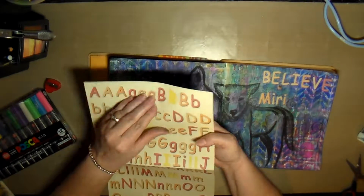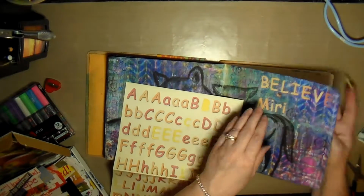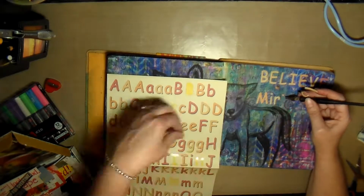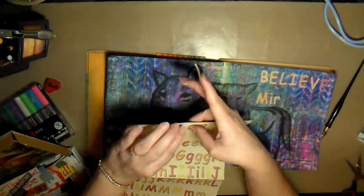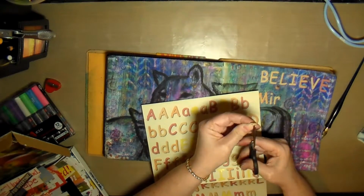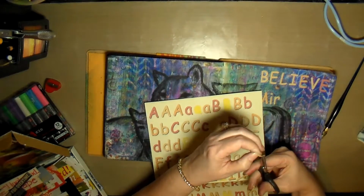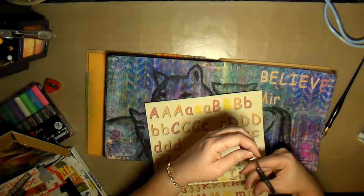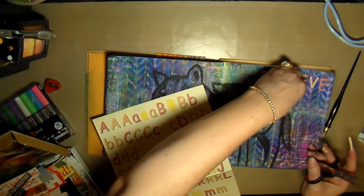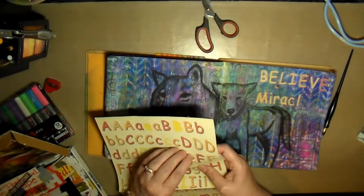Although here at this point I was like, wait a minute, that does not quite look right. What's going on here? So I had to back it up. It's like, okay, spell check. That's the one thing about art, you know, there's no spell check. You just got to check your own spelling. So I had to back it up and replace the I with an A, and of course cut out the center of the A because these stickers did not have the centers cut out of them. And then finish writing the word miracles on the page.